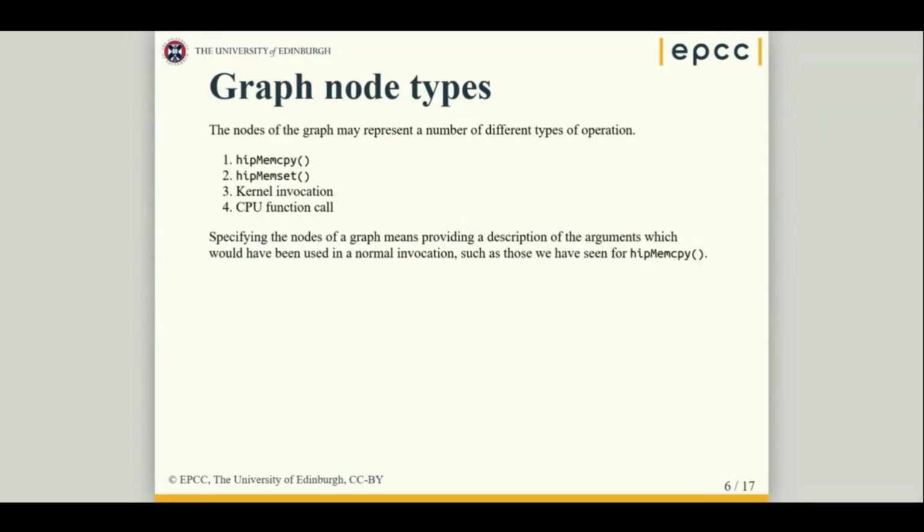This is also another way to increase concurrency, because when we have several GPUs, or when we have a complex algorithm with different dependencies, we can define them using a graph.